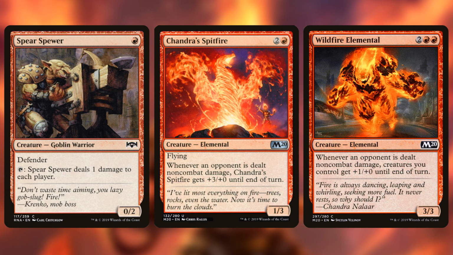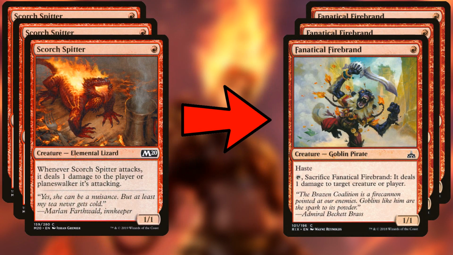So if you want to convert to a very solid mono red aggro deck that isn't super reliant on having a very specific ratio of cards, here's how to do it. We're going to be super quick here, just a really quick upgrade guide. Let's do it. First off, you're going to take out the spitters and replace them with Fanatical Firebrands.